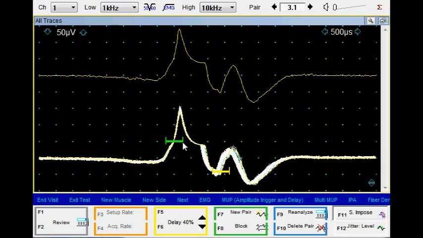Look at the position of the windows. Strictly speaking, I have a little shoulder over here. This is not a good recording site. I should have been more careful, but for the sake of analysis, I'm going to accept it. And I can see the sharper portion of the potential over here, so I'm going to move it up.